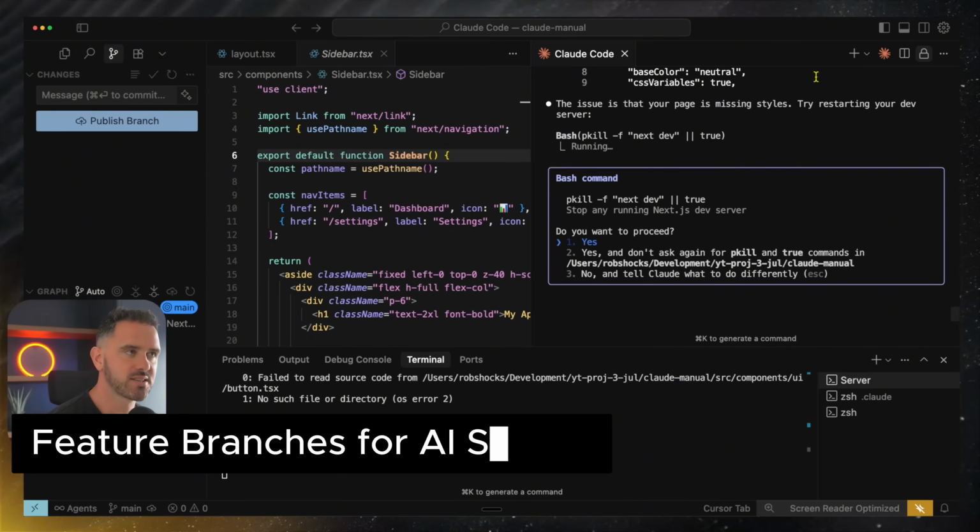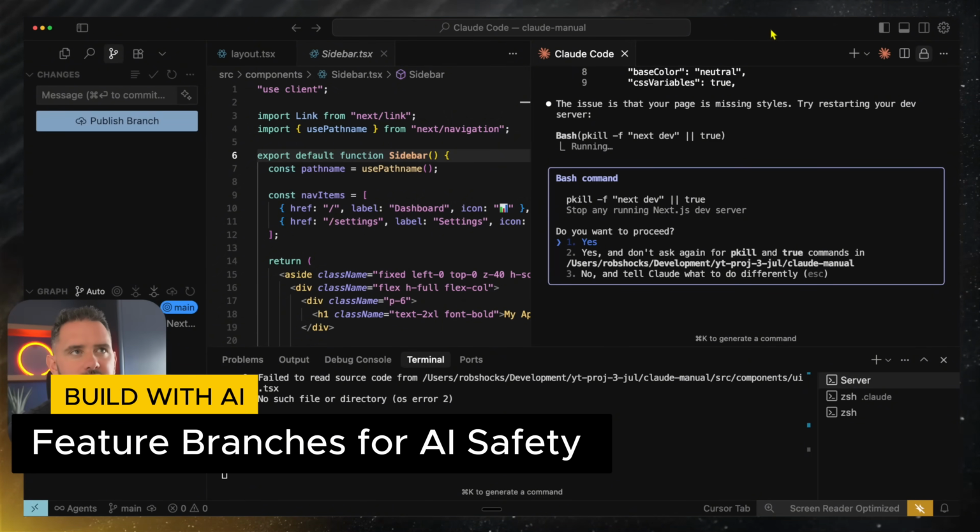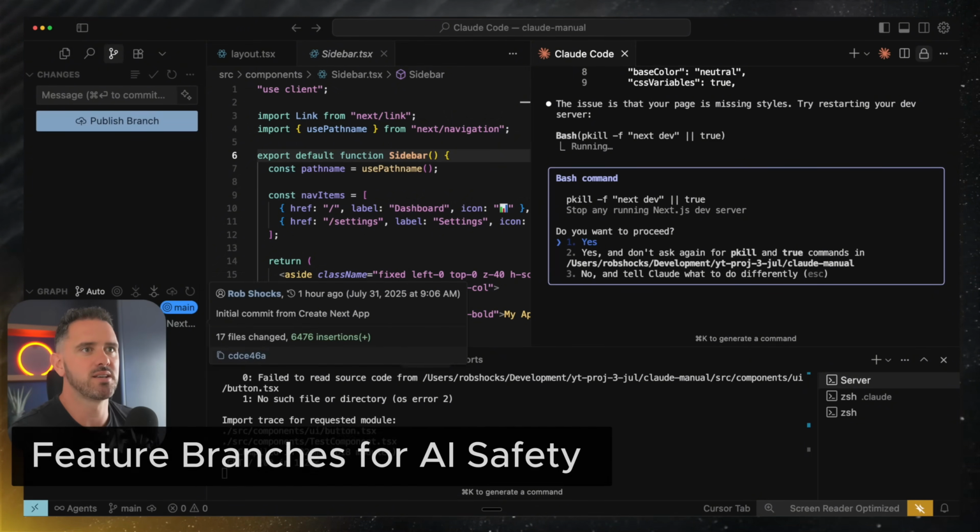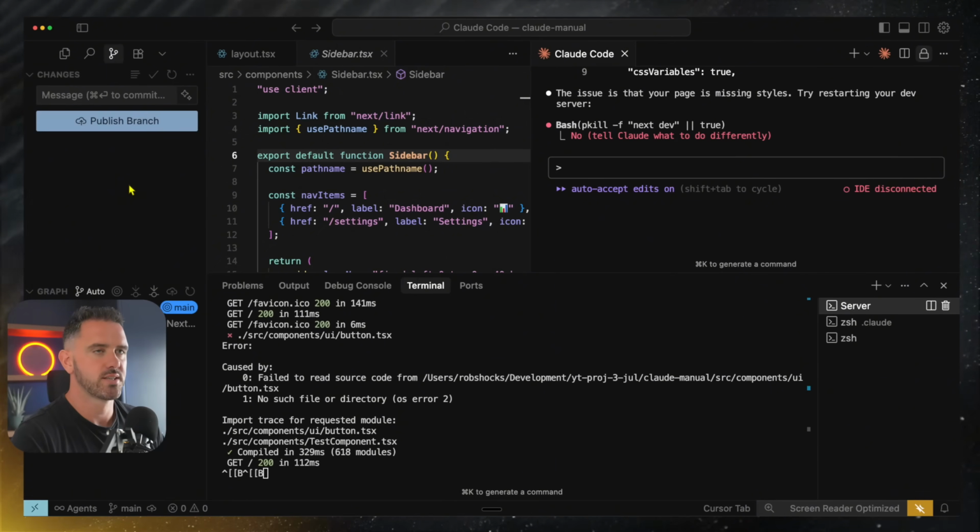So typically, as I decide to build out new features in an established app, the next thing I would recommend is that you create feature branches. A safe way of working with AI and Claude is to use new branches for your experiments or your new developments.